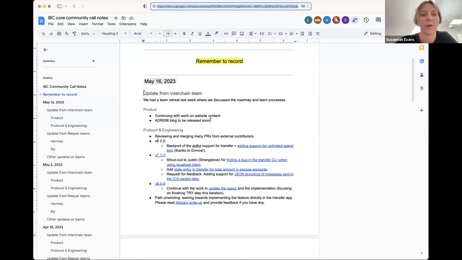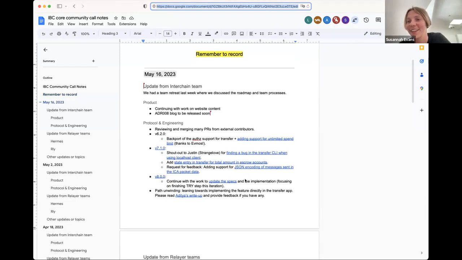We were mostly doing preparation for the retreat. Adi, I don't know if he's here, did a really nice session on optimistic roll-ups and how this could be relevant for IBC. And then we spent a bit of time looking at the context that IBC exists within and how maybe we still have a bit further to go to be an interoperability standard, given the size of where we are today and where we want to be, but that's obviously okay. Just other product updates: we're working on finalizing the content that will go into the updated IBC protocol website, and there should be a blog post coming out either later this week or early next week on ADR8.